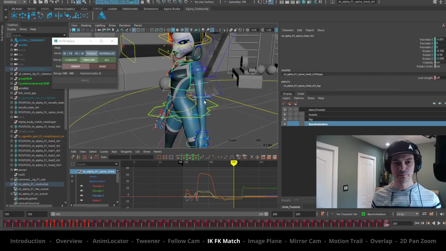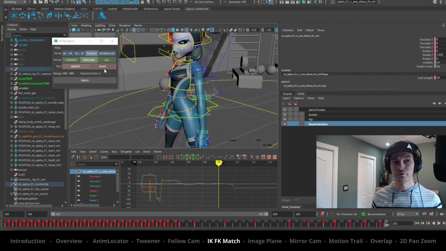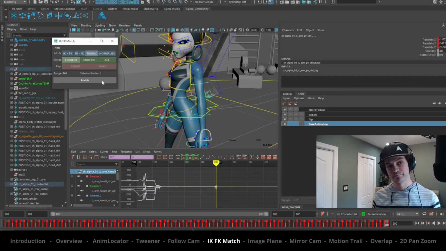So let's say, for example, here that I want this arm to be IK just for that frame. I will choose current as a range, toggle, because I want it to be the opposite of what I currently have, and match.